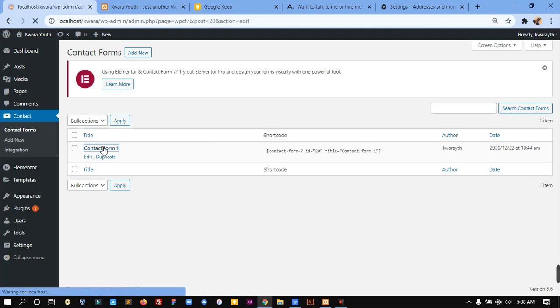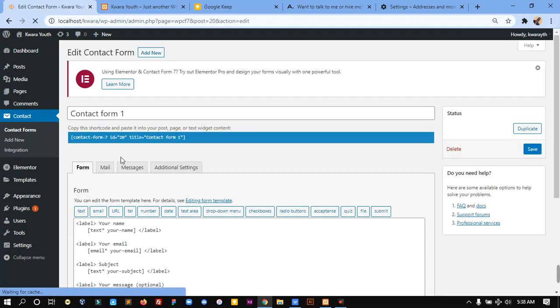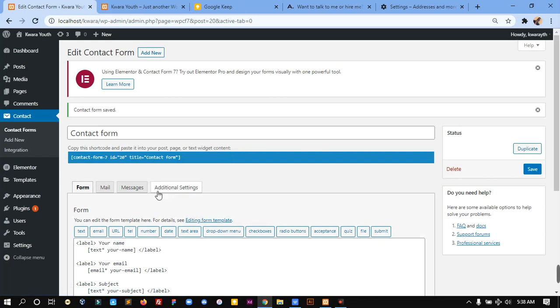So let's click on this contact form. This is the title of the contact form, so you can have different contact forms or different kinds of forms on your site. And this is the shortcode, so I'm just going to remove that one and quickly save that so I can get my shortcode updated. The moment I click on that save, my shortcode is updated. I'm going to show you what this shortcode does and how it can help you.